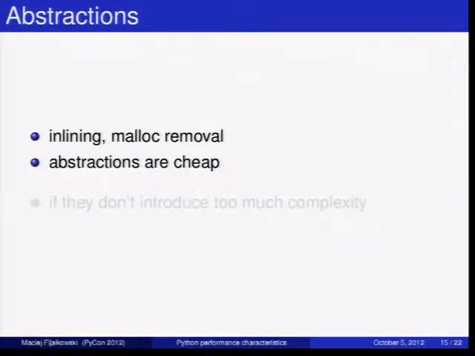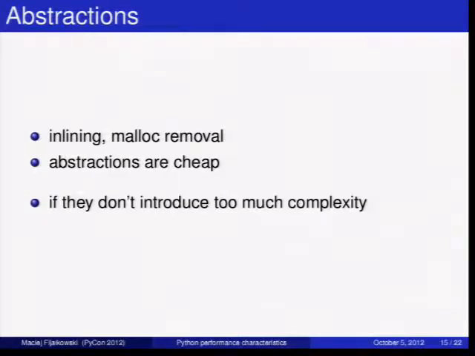So abstractions, how do we get rid of abstractions? There are things like inlining, so small functions will be inlined into upper functions, so you don't pay for the creation of frames or anything like this. And the point is, abstractions are cheap if they don't introduce too much complexity. You cannot write Eclipse and hope it will be cheap. The JVM is an incredibly good VM, but if you write Eclipse, it will be slow, just because there are megabytes and megabytes of code to load to start with, and then warm up, and then do many things. So yes, abstractions are okay, but keep them lean, for readability reasons mostly.